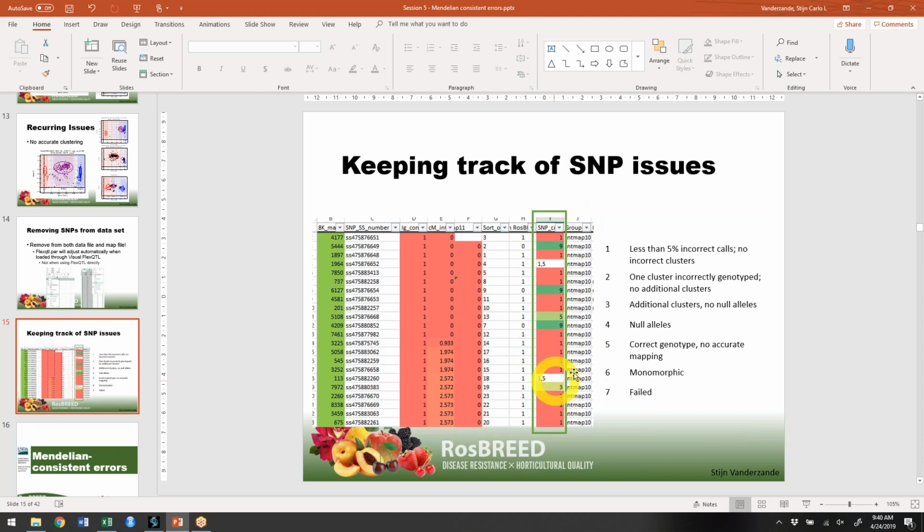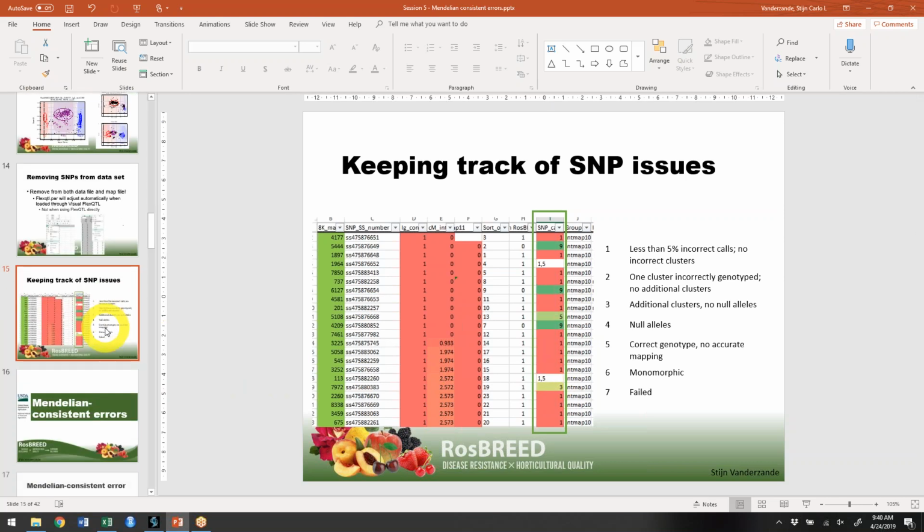And you can see that I kept track of all these numberings, and this is the old numbering system. Like you see here, a few where it says 1, 5, and 1 meant there's no issue, but 5 at the time meant additional cluster. So basically that meant everything is called correctly, just be aware that there are extra clusters for this SNP, and it might cause an issue with additional germplasm, but right now it's not causing any issue.